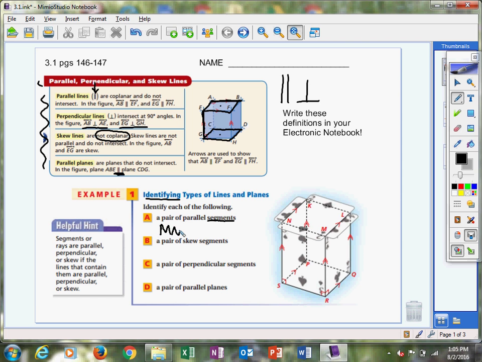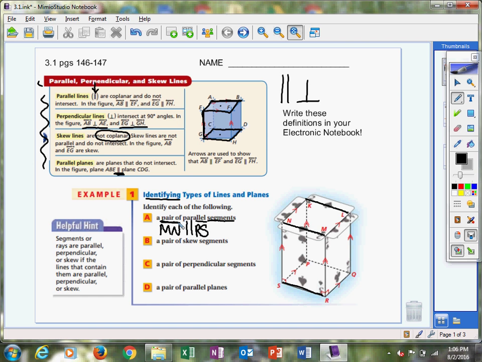A pair of parallel segments could be something like segment MN. I'm just doing an example. There's tons of them on here, parallel to your two long skinny lines. And what is MN parallel to? Well, MN appears to be parallel to KL across the top there. See here? Here and here. They're parallel. Or you could do NM and SR, or RS, I guess. And you're going to do a long line, a little segment across the top with no arrows, because that's what indicates a segment.